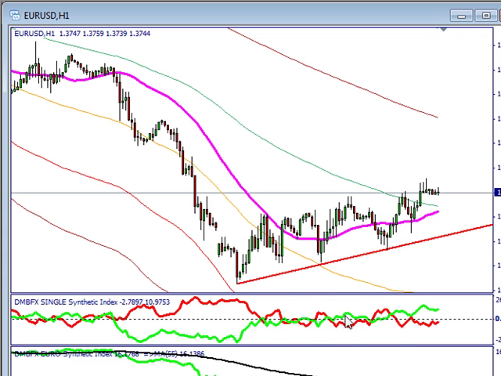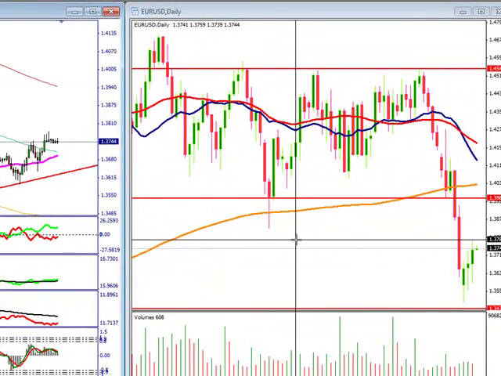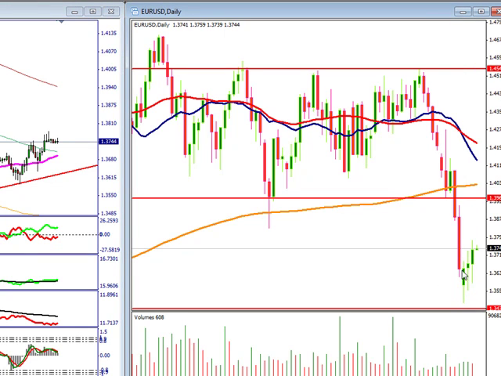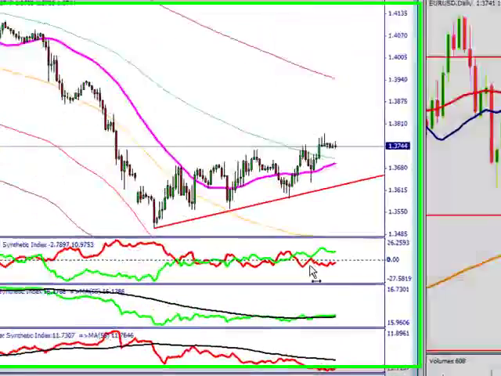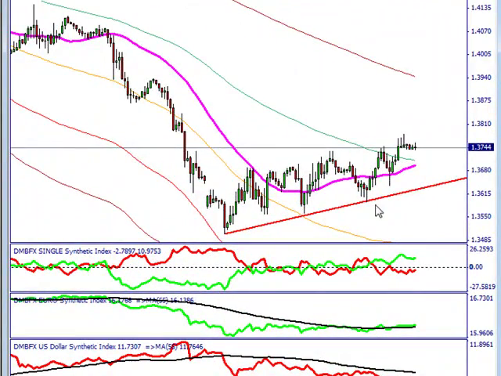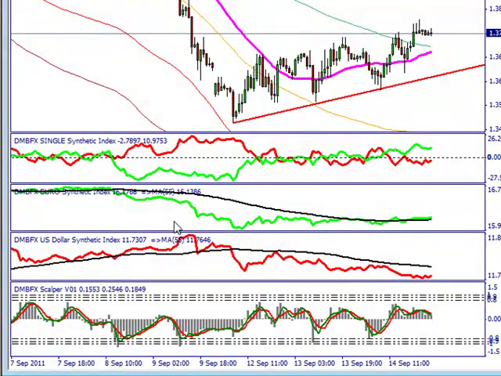We can see that for the past couple days, the snaking of who's in control. Now that the euro is in control, we're starting to see that move higher now that the euro has once again taken control. And we got a little divergence there, and that's when we got our little move higher. But overall, we can see that the euro still is trending lower, but it has leveled off, while the dollar is trending lower, perhaps a little bit more move.